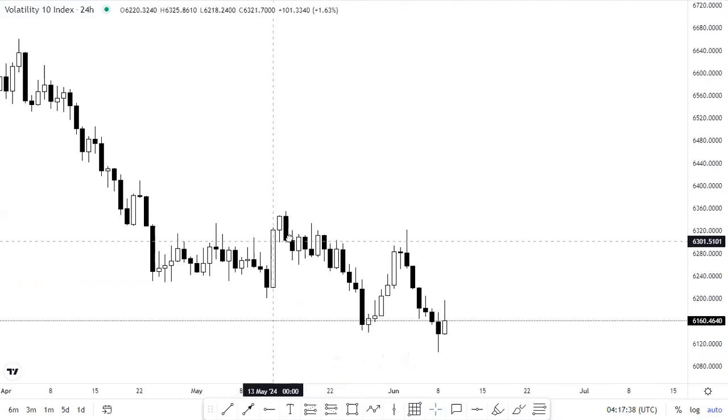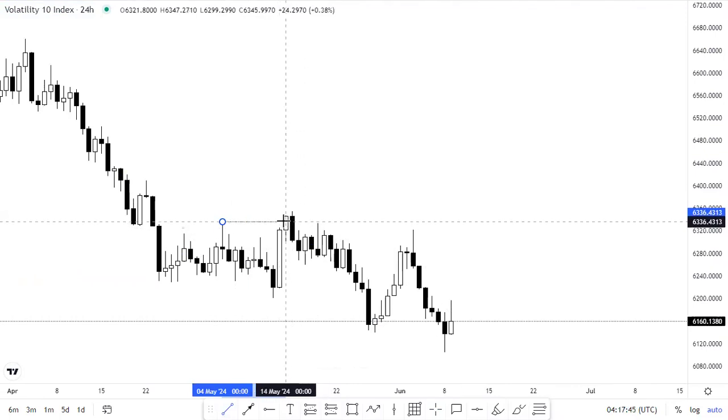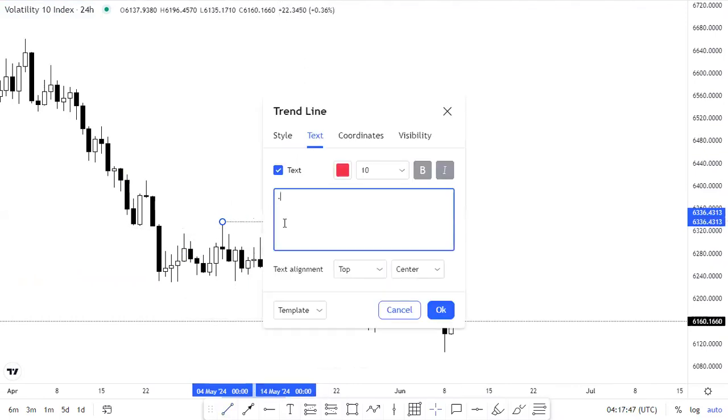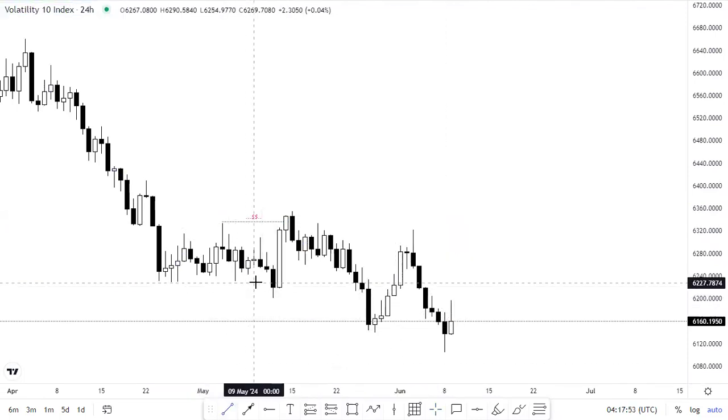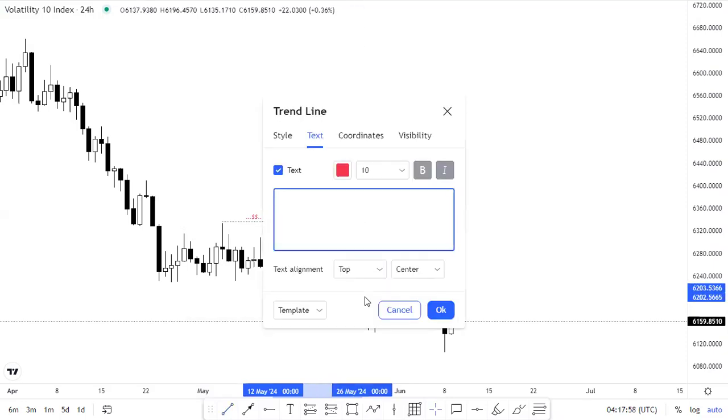So on the 24 hours time frame for this one, this is the first, we had this liquidity here. We had this liquidity sweep here, then we have this break. Which means that this was the first swing that we had. So we had this break of structure here, BOS. We had this break of structure to the downside.